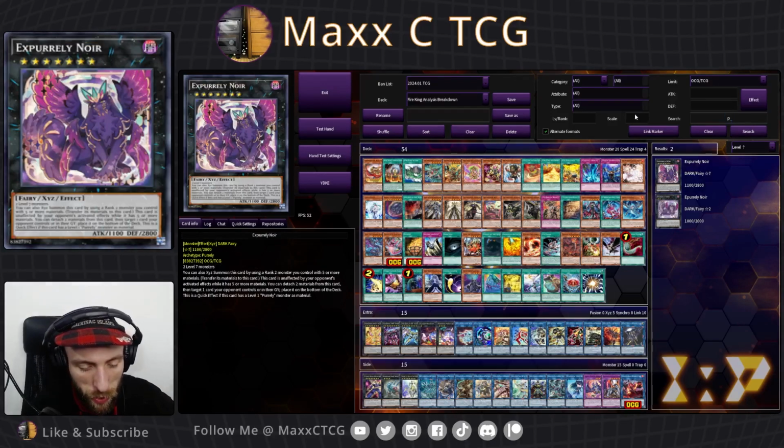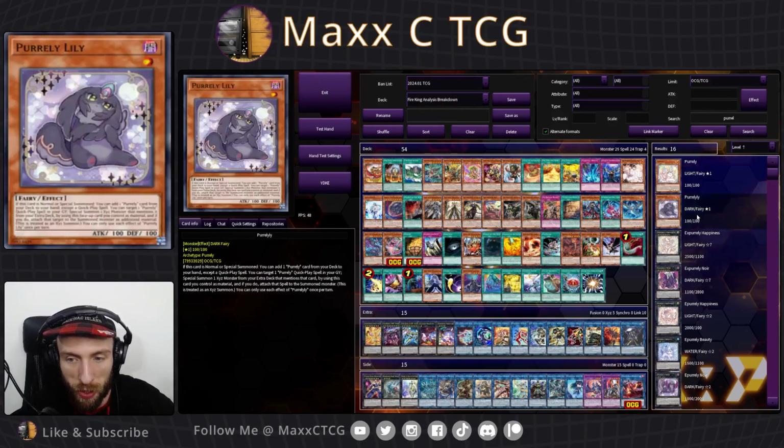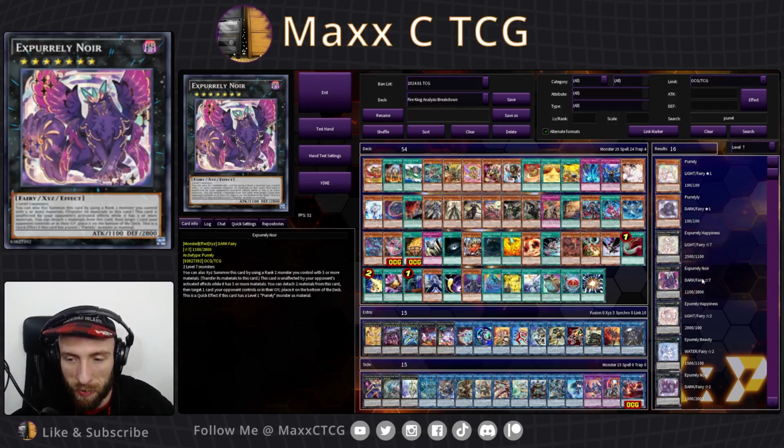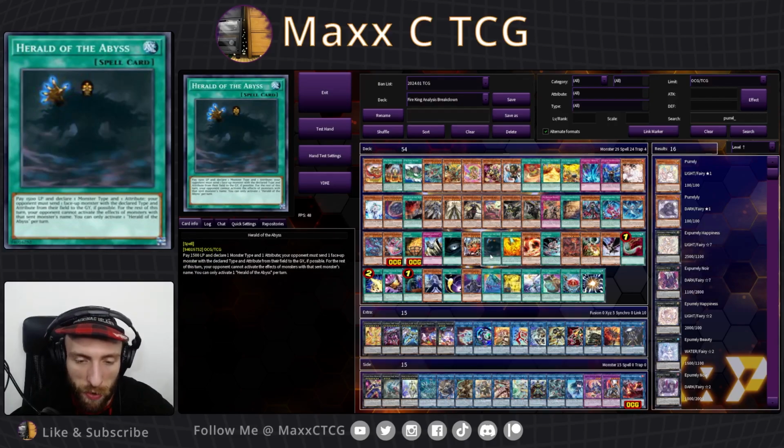They could also play around this card though, because if they play their quick play spell to summon this Purrely, they'll have 2 monsters of the same attribute and type, and they could send this instead of the Purrely Noir. So it's not a complete out, but it is a good card that you can play.